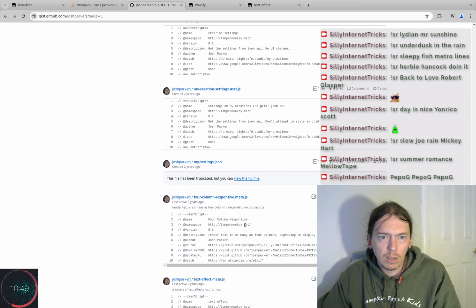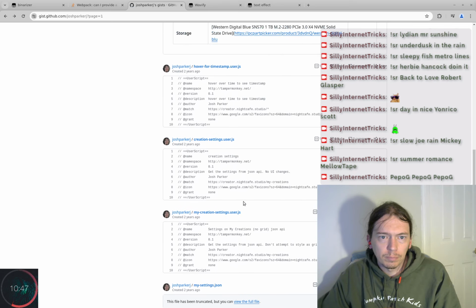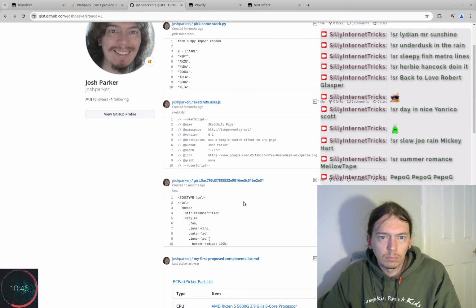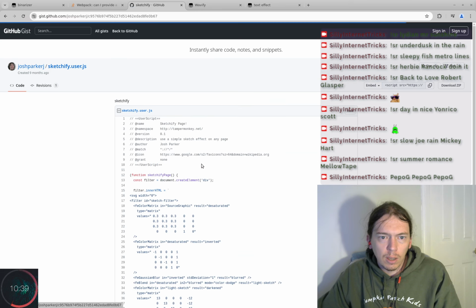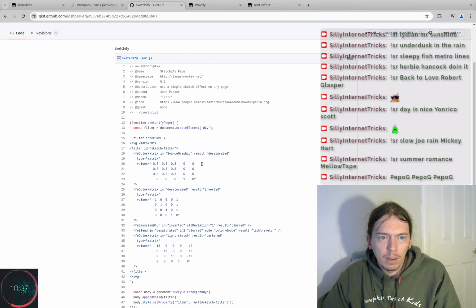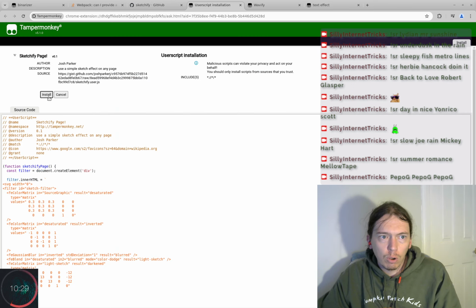Text effect. This one is kind of odd. It's an SVG filter effect. Sure, let's try it. So it'll match whatever. Let's install it.